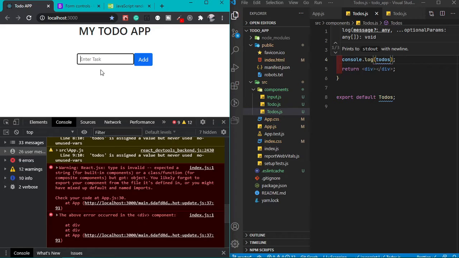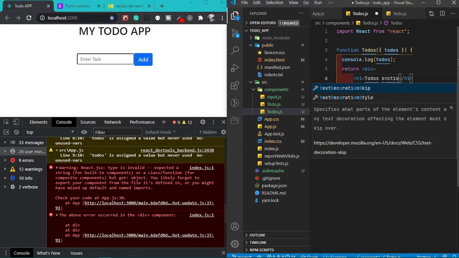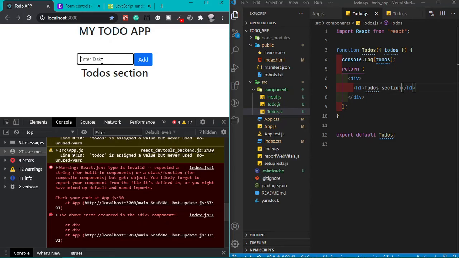Suppose for now just add one and say to-do section, and I want add.